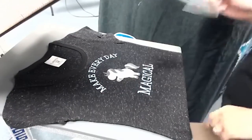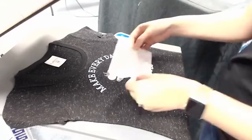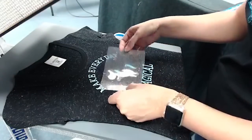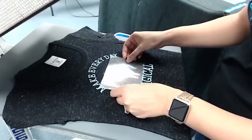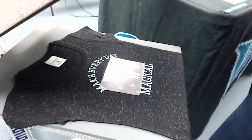Okay, so that's this one. So let's go ahead and do rose gold. So we're gonna line it up with her little paws, her little tattoo. So we have this all set. Let's go right here. Let's do a couple seconds.